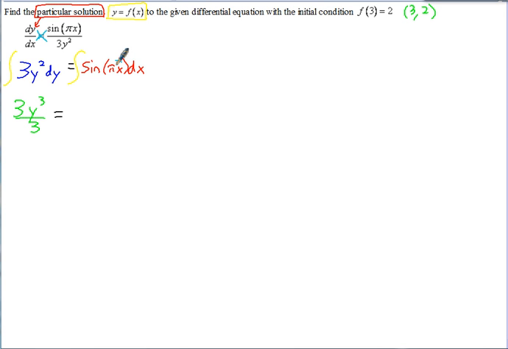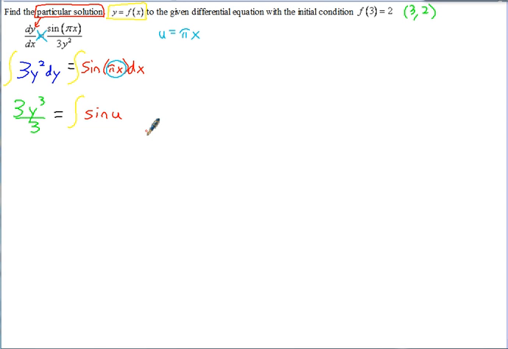So because there's this function inside here, we can't integrate it just like this. This is where you'd have to use u substitution. And you'd say u equal to the function inside, which is pi x. So we've still got the integral sign there. But now we can write it as the sine of u, since we said u equal to pi x.